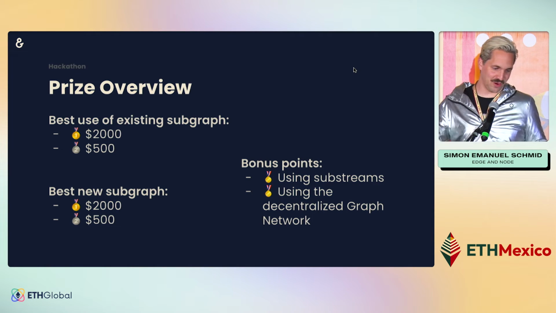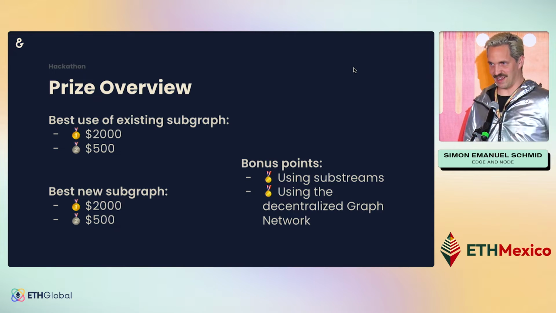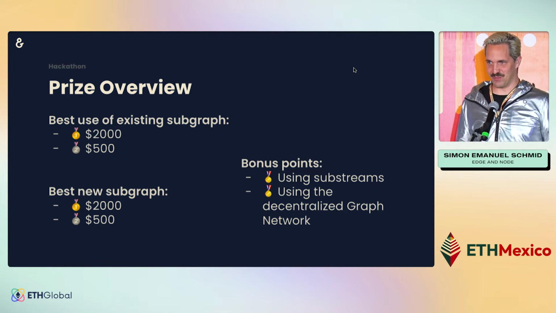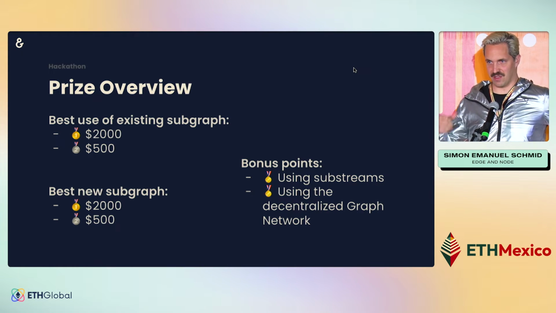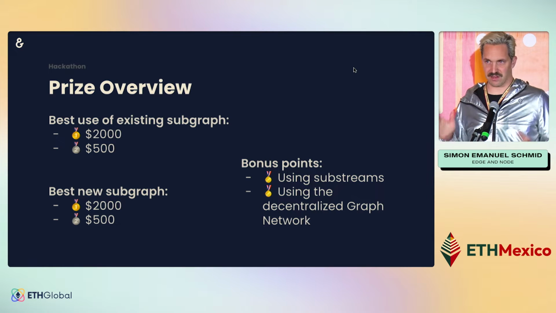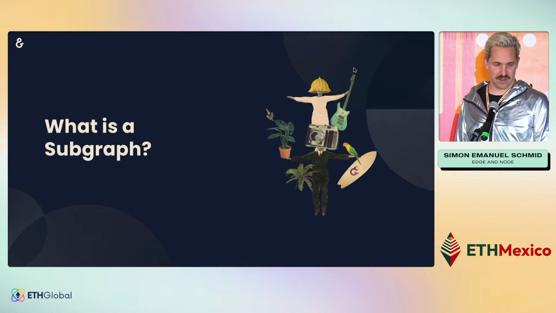So it's a little bit of strategy. What do you want to do? Do you want to do the easy stuff, but you have more competition, or do you want to do the hard stuff, but it takes you more time? That's up to you, but we're happy to help. Bonus points for the judging if you go with new technologies like Substreams. I do not talk about this in this talk, but you can read about it online, or you use the decentralized Graph network. Right, so how do we do it?